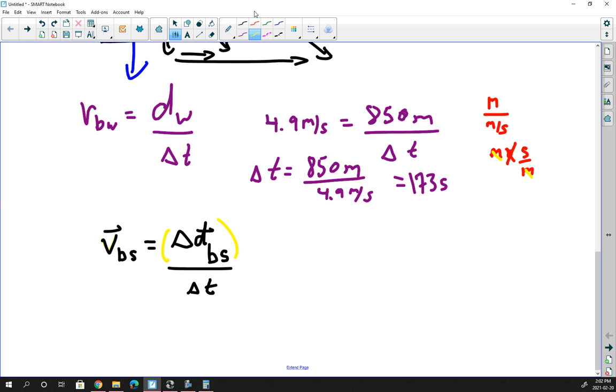So I need to rearrange this equation, and I get displacement of the boat with respect to the shore is equal to the velocity of the boat with respect to the shore, all times how much time it took to get across. Well, kids, this you got from part B. You know that. This you got from part A. You know that. And remember, it's a vector. Do not forget that you're multiplying a vector by a scalar to get another vector. So your final answer must definitely be a vector in order to calculate this.